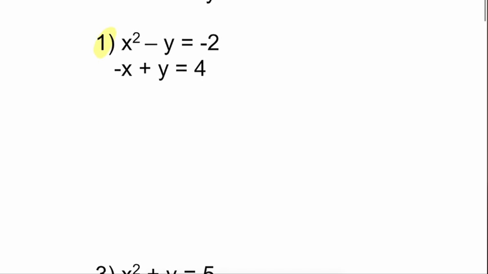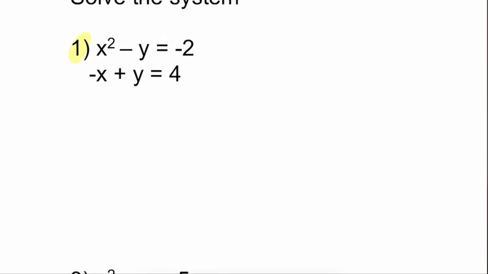Now, how can we tell that these aren't linear systems? Well, if you got some powers on there, then these systems are not linear. Now, technically, the first equation is a parabola, and the second equation is a line. A line and a parabola can meet up twice if it just cuts through the parabola. It can meet up once if it's tangent to it and hits it perfectly. But the line could be so low that maybe it just doesn't touch the parabola at all.